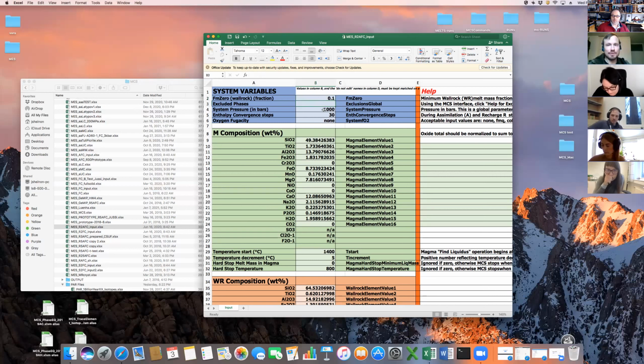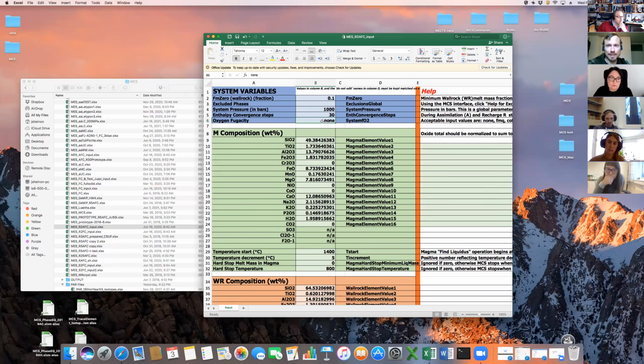You can exclude phases from the MELTS algorithm if you like, not usually recommended because you're altering the algorithm then. You can decide the pressure. MCS is only an isobaric model, so it happens at constant pressure. I hope that in the future we can have polybaric models as well. One way to do it is that you can have a model at certain pressure, then end it, and then take the final composition from that one and continue it at a different pressure. That's how I've done polybaric modeling with MCS in the past. So I do it in 2 or 3 stages using different pressures. That's not something to really consider about.